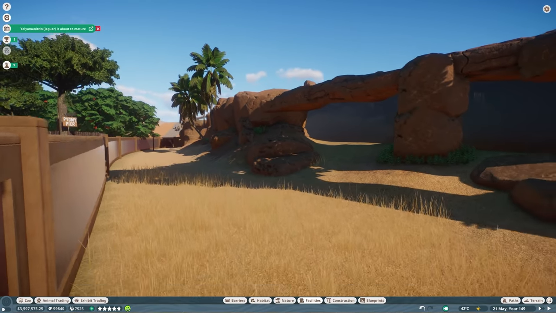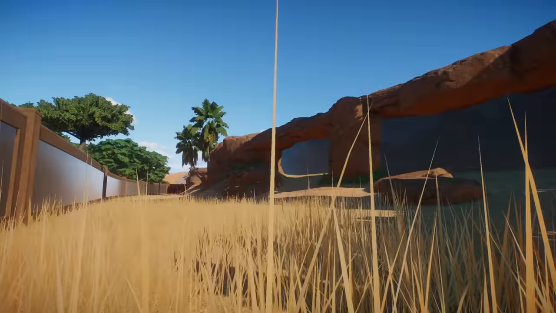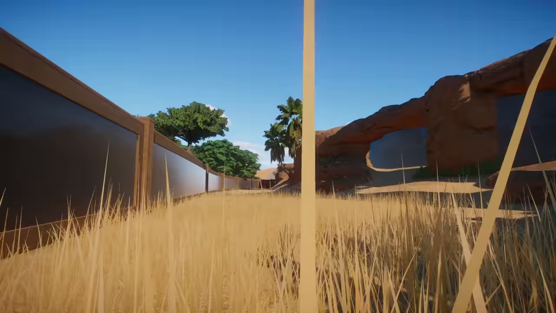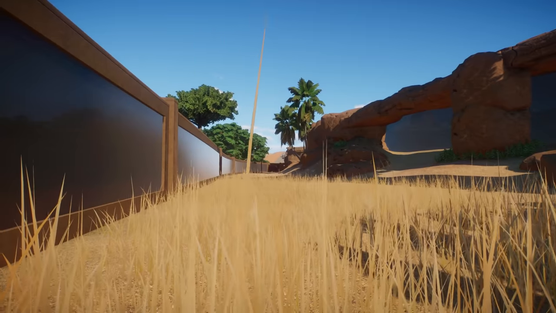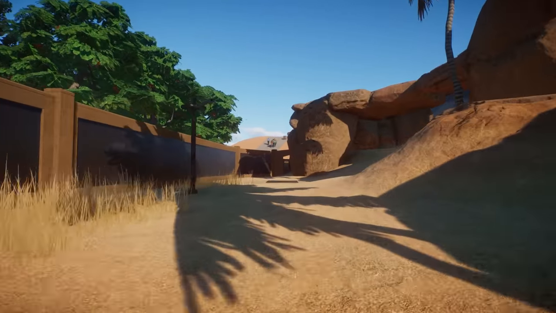If we get into the enclosure like this, I'm really quite liking it. I feel like it's got exactly the vibe I was hoping for. It's this very, very long stretch. You can just barely see into the horizon. It's got that curve as well that makes it, in my opinion at least, feel a little bit longer.